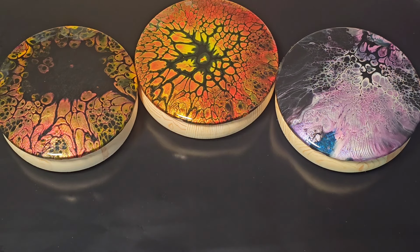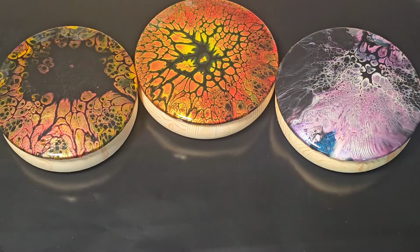So let me set up, and then I'll show you how I thin down this paint a very simple way. And then once we go through that part and I design the new box tops, we'll let those dry, and then I'm going to come back and show you how to oomph them up so that you can charge a little bit more.